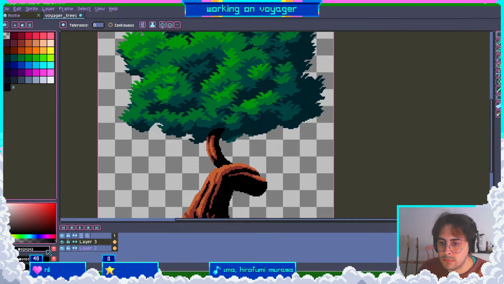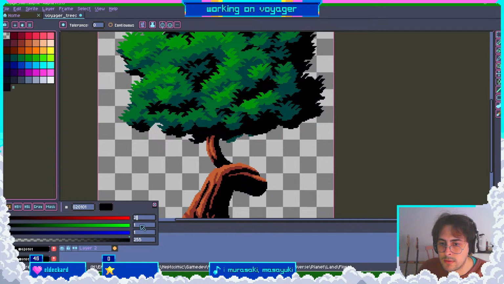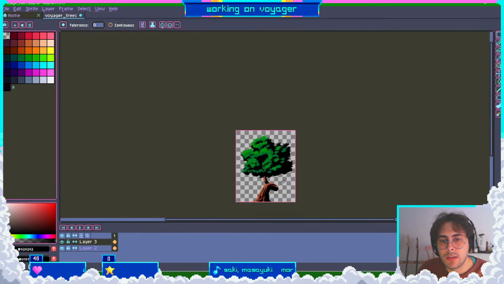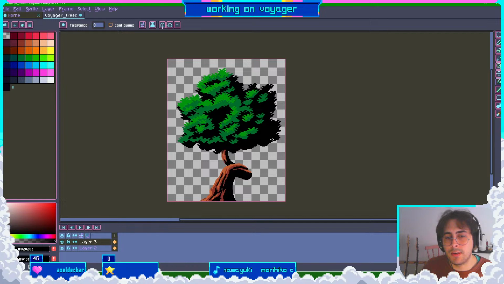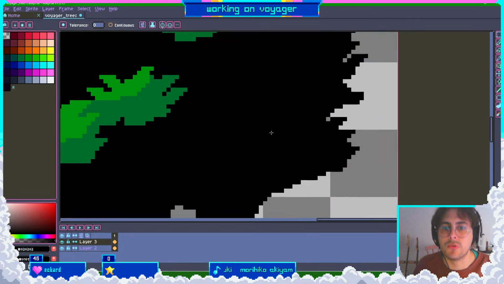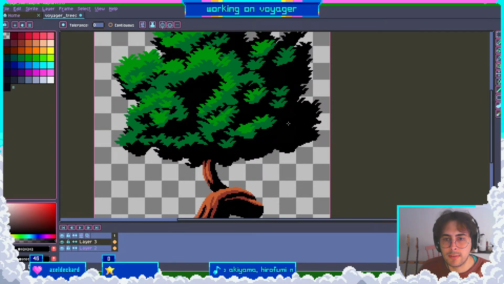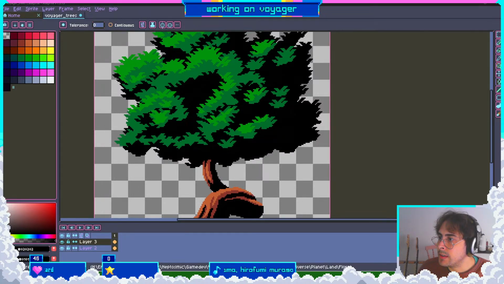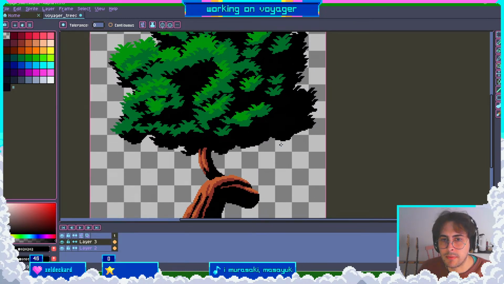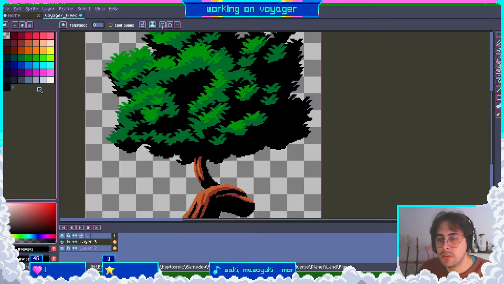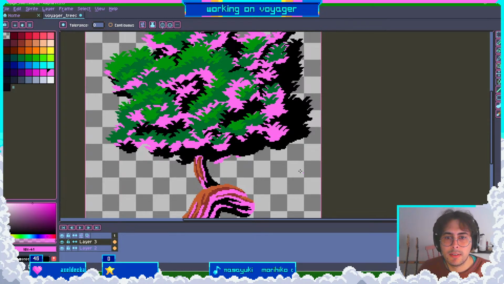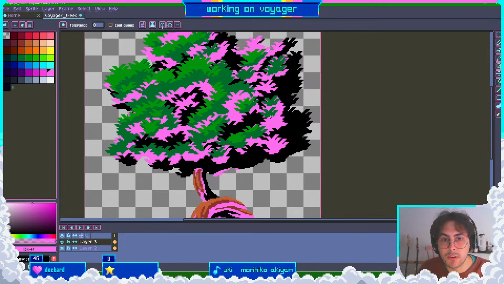Again, say 1 1 1 here for the darkest, and then 2 2 2 here. So you can't really tell the difference between those two. It's really hard, but there are two colors here. So you can see, for example, if I want to replace one of the two with a pink color, it's not filling all of the black, because there are actually two colors there.